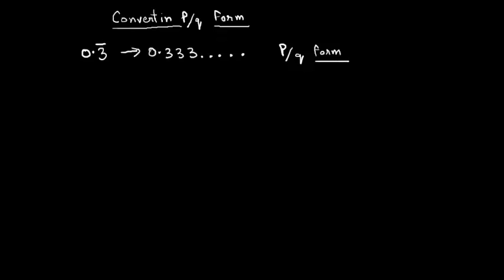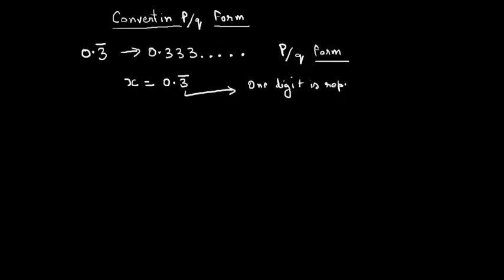First thing what we'll do, we'll assume there is a number called x and this is equal to this rational number which is given to us, which is 0.3 bar. Okay, now just notice how many digits are repeating. If you look at this, the only one digit is repeating, which is 3. So we are saying one digit is repeating.